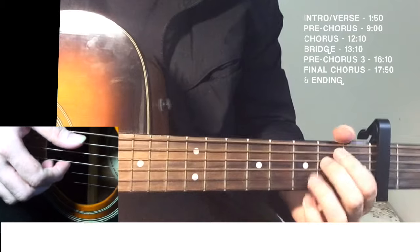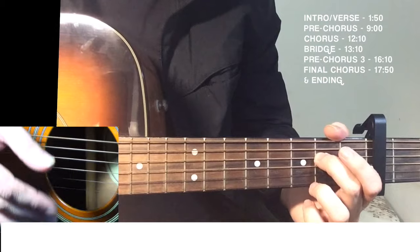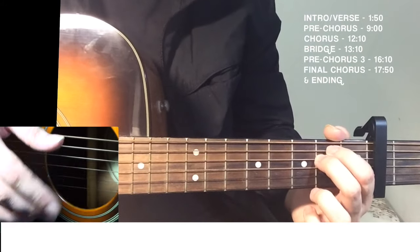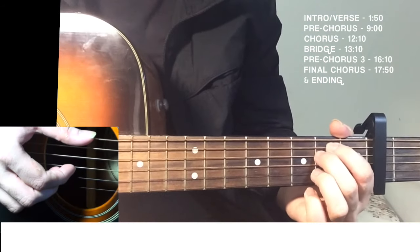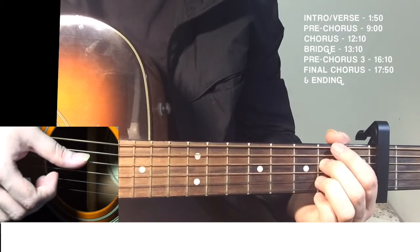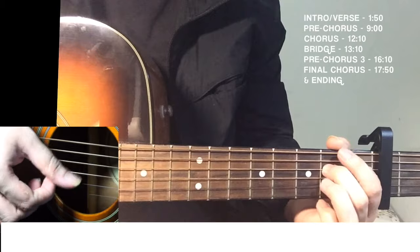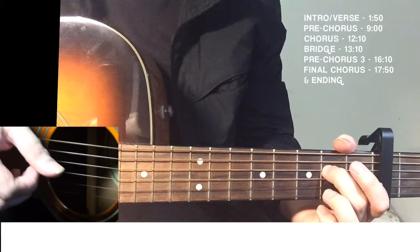Now in the verse, you just want to do this two times, the very ending, which I was talking about. You just want to let it fade away. This we were doing four times in the very beginning, but in the verse, you just gotta do it two times, because then you start singing the next four lines for the verse, and then you start repeating this, right? The whole thing, right? Only two times, right?